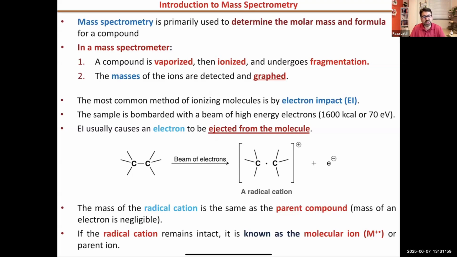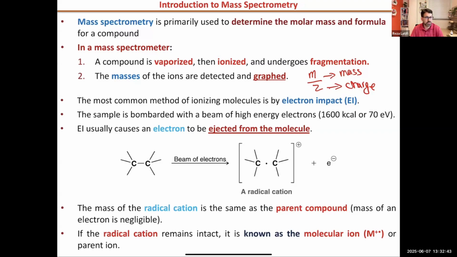The main question that I want to start with is what's the structure of the mass machine and how does it work? In a mass machine, you inject a sample, and that sample will very soon vaporize, and then you bombard it with a bunch of electrons, and after that it goes through fragmentation. Now you have particles with a positive or negative charge that you can move in a magnetic field. At the end, you get a ratio of mass over charge, m over z. M stands for mass and z stands for charge. You can use this ratio to determine whether you made the sample or not.